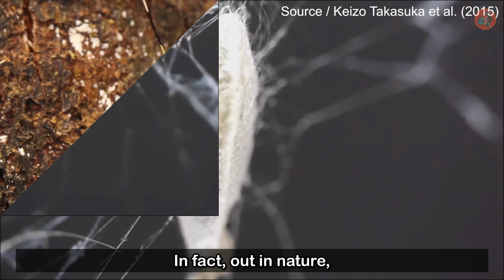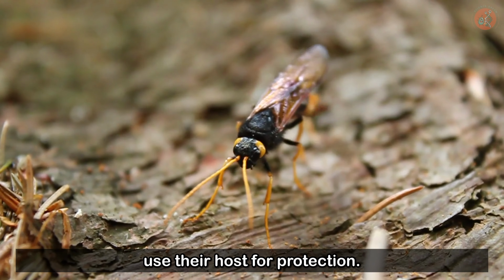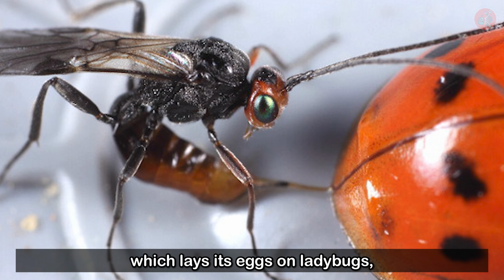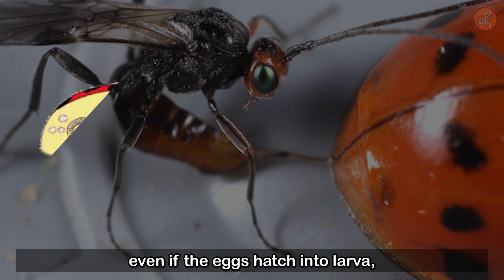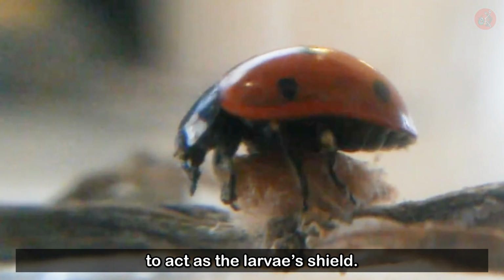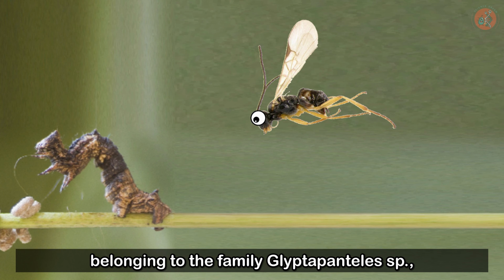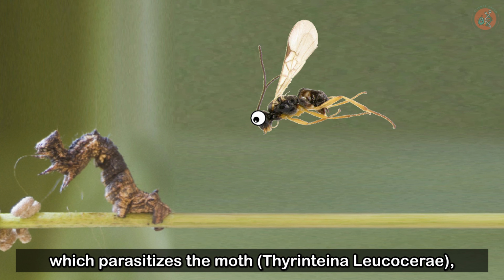as its host. In fact, out in nature, there are other parasitic wasps that, like this wasp, use their host for protection. In the case of the parasitic wasp which lays its eggs on ladybugs, even if the eggs hatch into larvae, the ladybug does not die, but instead becomes paralyzed. Then, the larvae make a cocoon under the ladybug's legs, which naturally allows the ladybug to act as the larvae's shield.